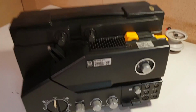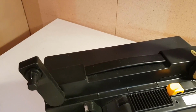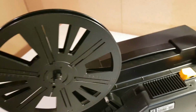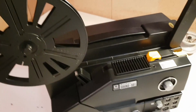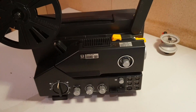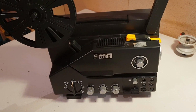Okay, let's have a look at our Senkyo projector. Let's lift up the spindle arms, or the reel arms. All projectors need a blank take-up reel on the rear, and all projectors need a power cord connected as well. Let's look at the features of this projector. It's a sound projector, meaning that it can reproduce magnetic sound.